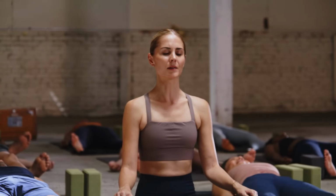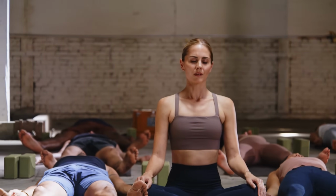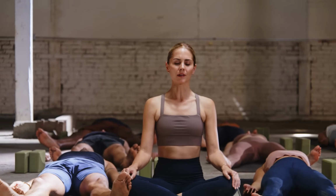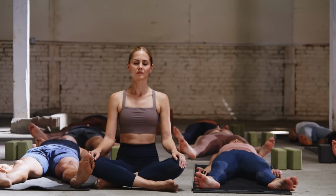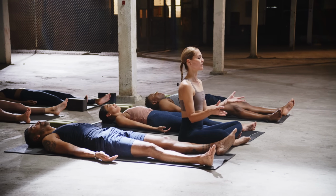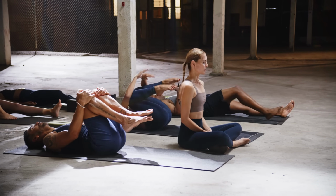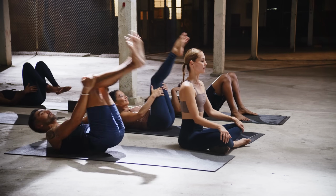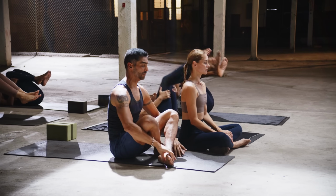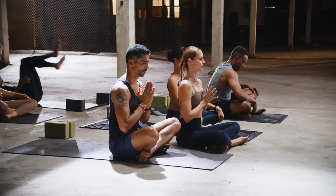And take a deep breath in and a full breath out. Rebend your knees, draw your knees into your chest. Keeping the eyes closed, rock forward and back until you rise all the way up to sit. And crossing the legs, joining the hands at the heart, bow your chin.